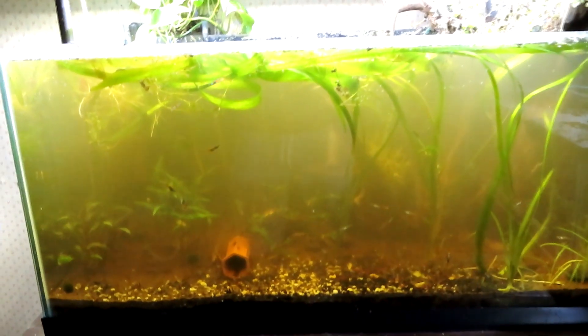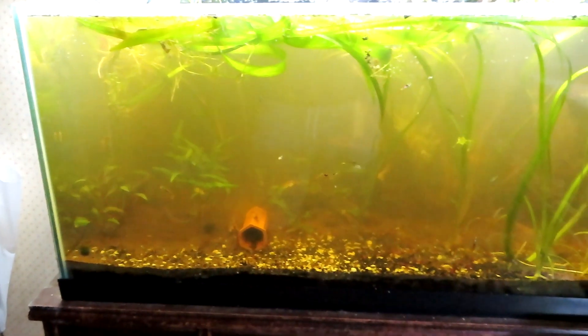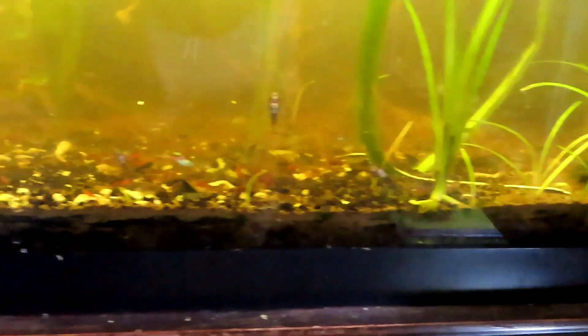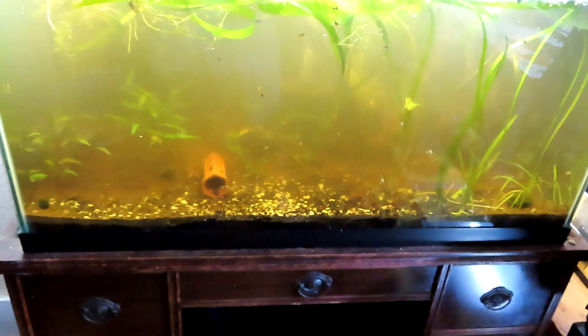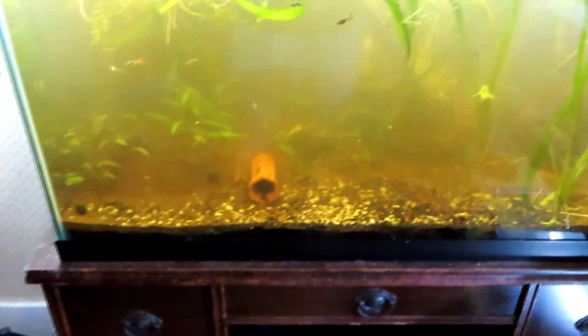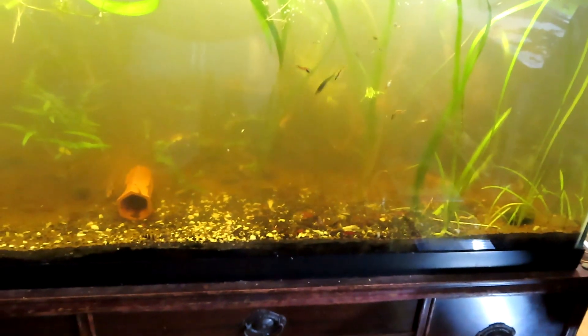It worked and paid off. The downside is it caused my planted aquarium to die back — a lot of the good plants are still alive but have died back a little. You can see there are about 16 baby L-393s in here that have made it; I've just left them in here to grow up and I'll pull them out whenever I can tell what sex they are. Mama stays hidden all the time — about the only time you see her is in the middle of the night eating.